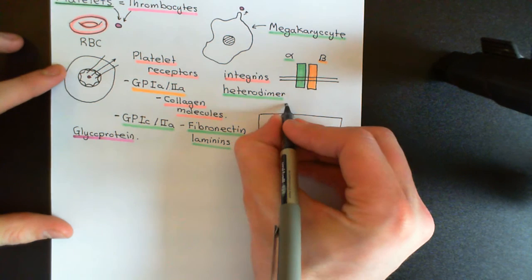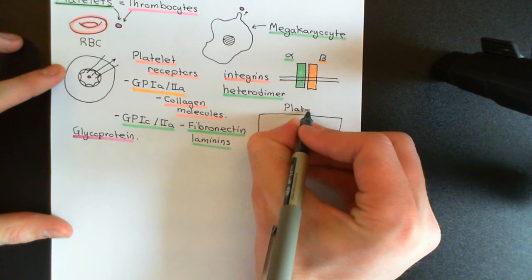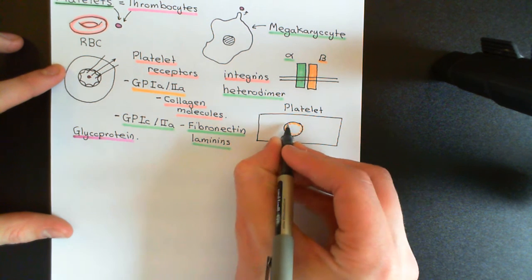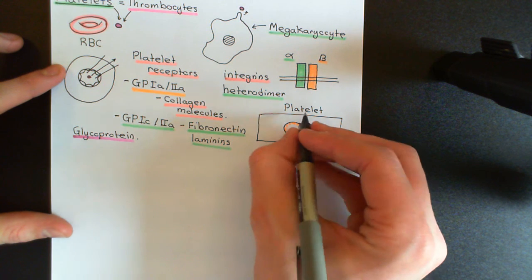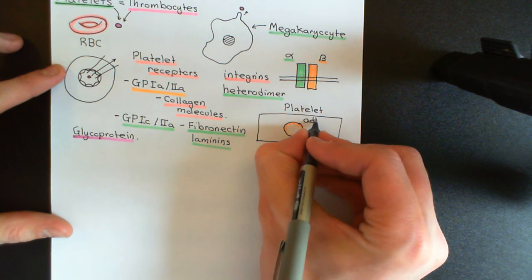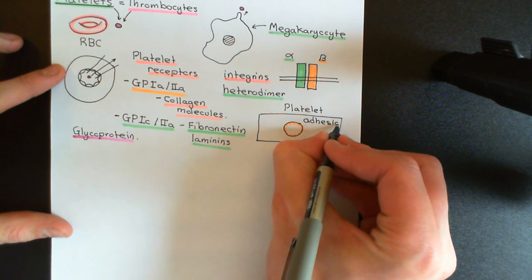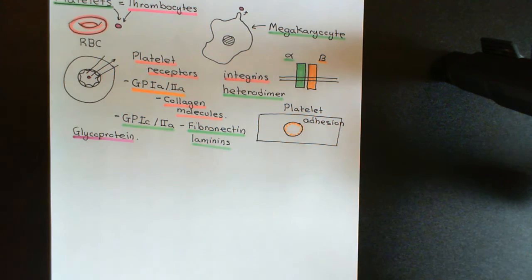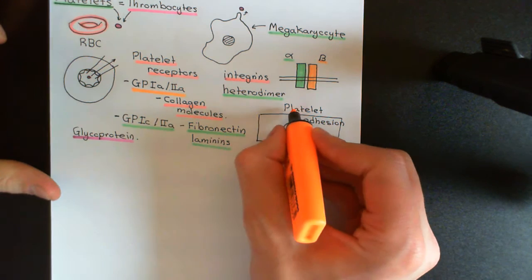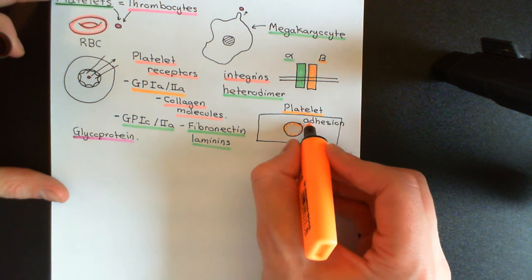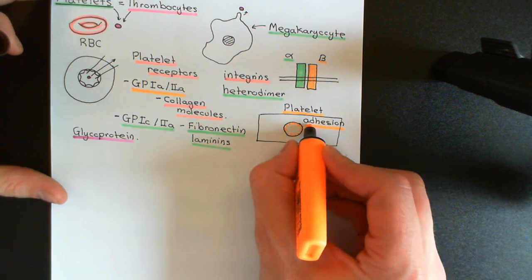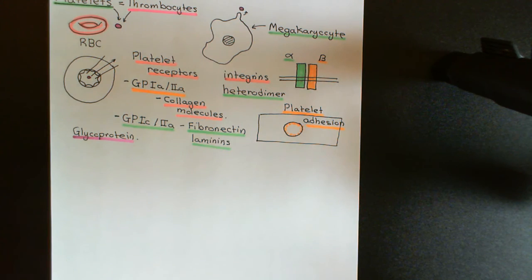And this process where the platelets bind to the exposed surface of the blood vessel wall, this is known as platelet adhesion. Okay, and this is one of the first parts of beginning the coagulation process, that platelets are going to adhere to the wounded, exposed blood vessel wall structure here. Okay, right, so that's the first part, platelet adhesion.